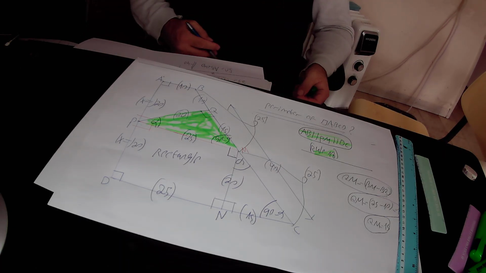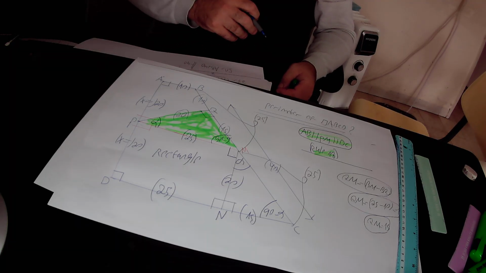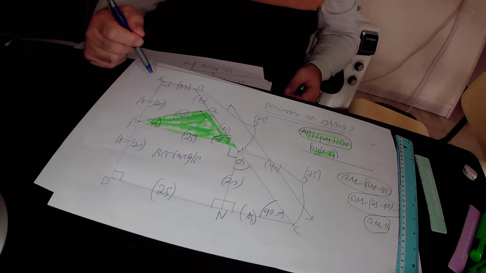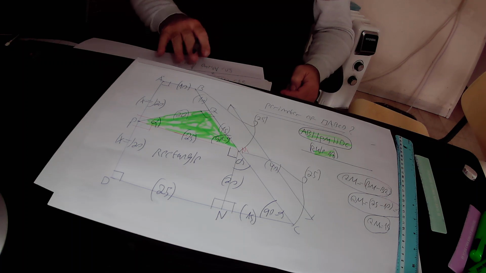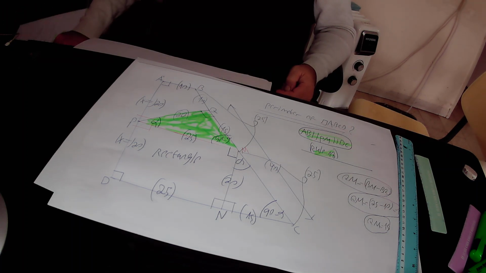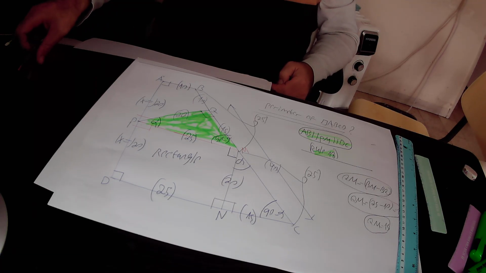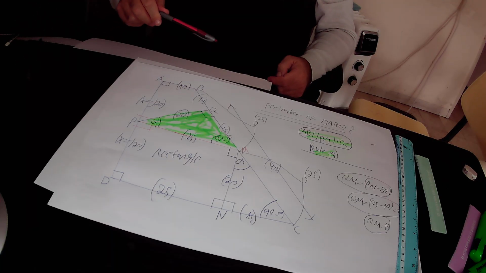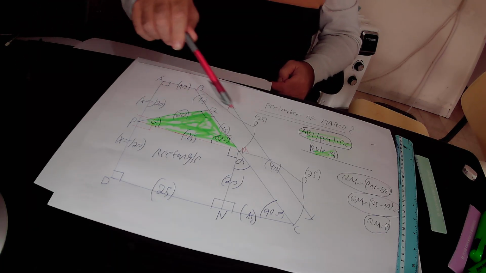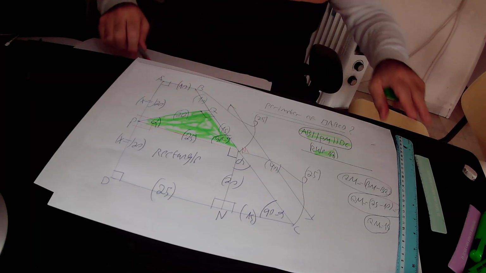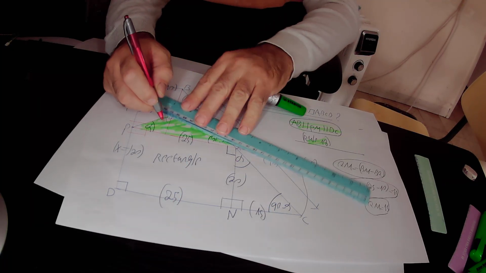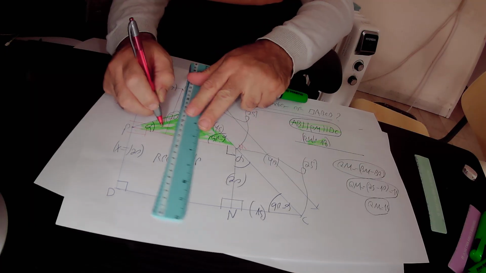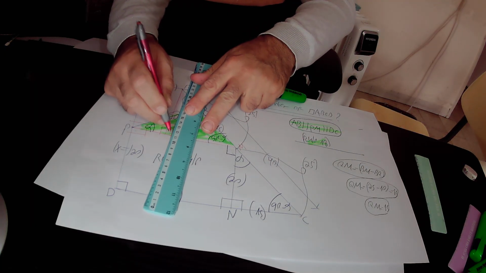In the first method, we found that AB equals 10 units in length by implementing the trapezoid mid-segment theorem on this trapezoid ABCD. In the second method, we find that AB equals 10 units in length in a different way. That is to say, we do a construction here. From point B, we draw a perpendicular on PM. So actually, this angle equals 90 degrees in size, and this angle also equals 90 degrees in size according to our construction.